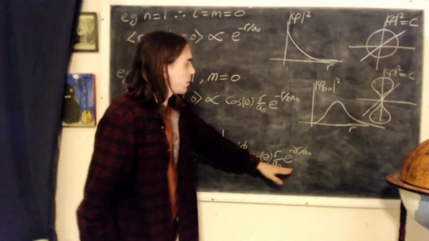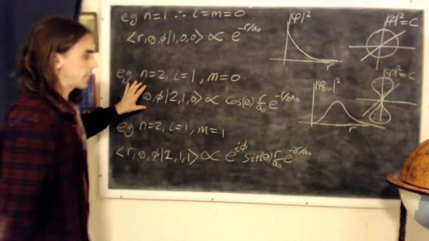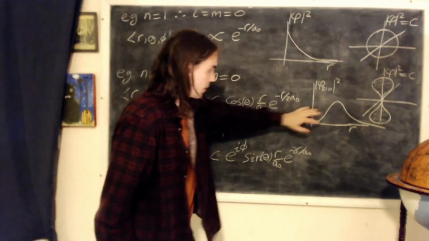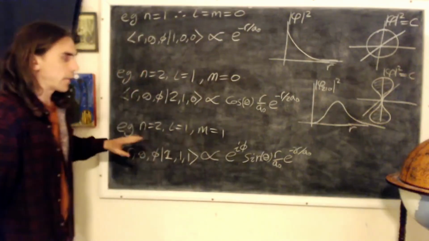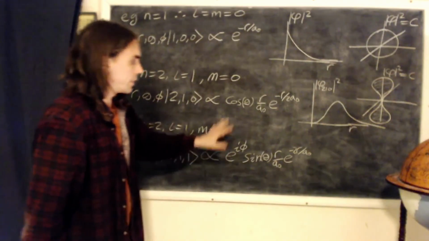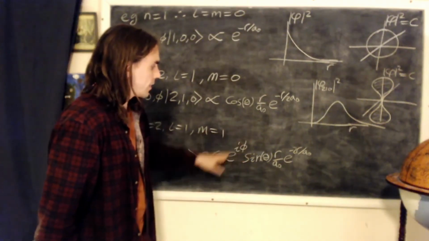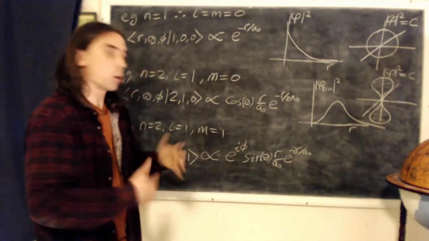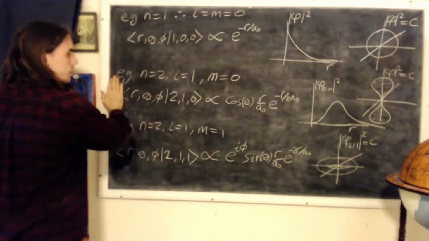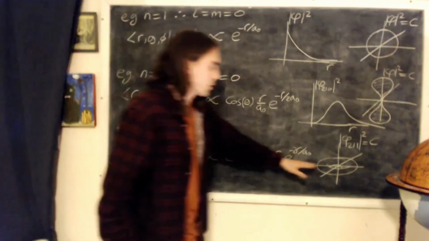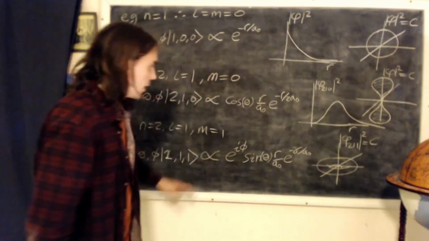And if we look at the case n equals 2, l equals 1, m equals 1, the radial dependence is the same as the previous case, so it looks like this again, but we now have a different angular dependence. And when we take the modulus square, the phi term doesn't contribute anything, it only gives a complex phase. But in terms of theta, we find the result, which is my attempt at drawing something a little bit like a donut.